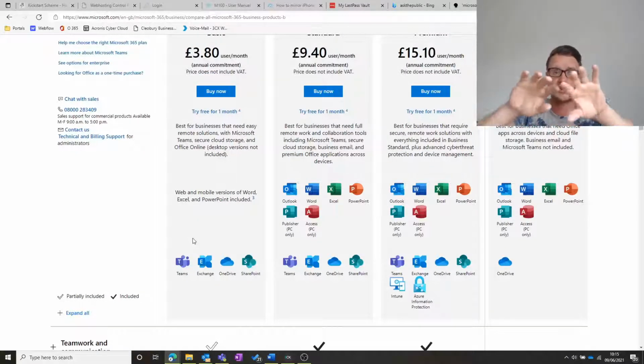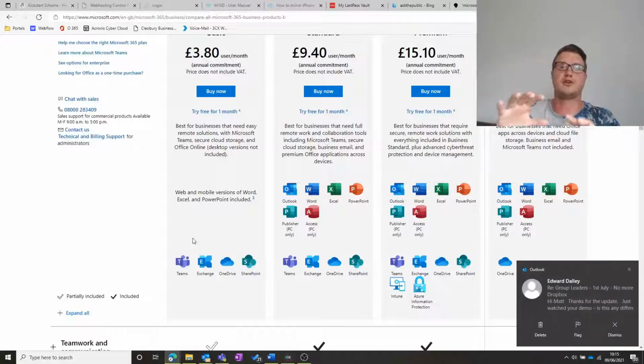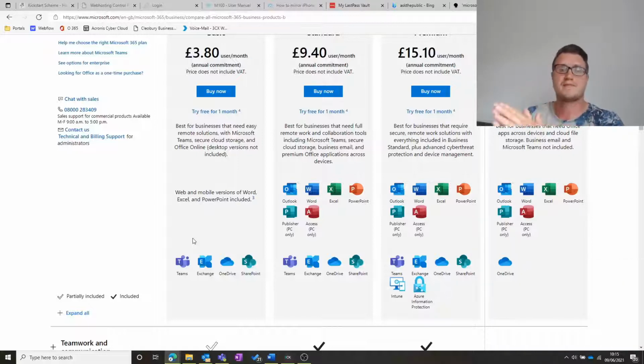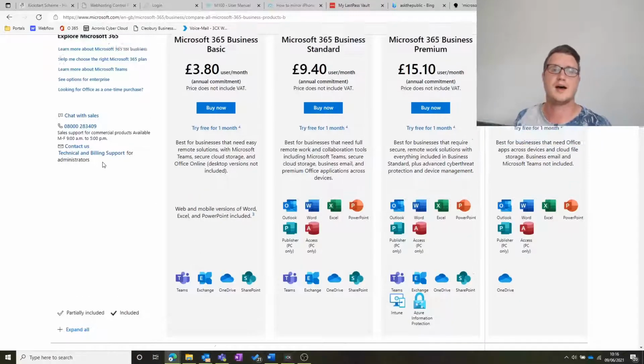You've got Exchange, which is a full email solution behind the scenes. Teams as well. So they are different systems. With the Personal and Family plans, you don't really get this dashboard and granular control and some of the high-end security benefits that you would want and expect in a business. So I could show you that, but I feel it might complicate the video slightly.